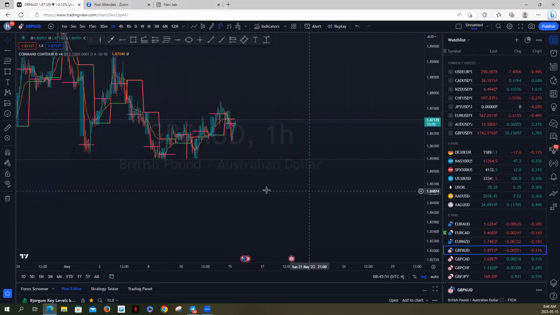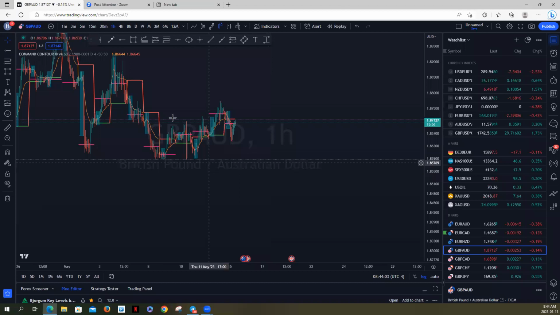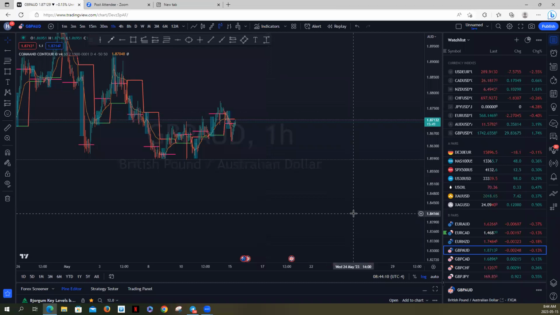So the way it basically works, it resets every day. Every 24 hours, there's a new ZAP zone that's created, right? That just establishes the concentrated area of price, and it helps us develop our target entries. It helps with your patience. It's the same way we've trained before, using the same command contour levels. Nothing has really changed. It's just that the ZAP zone gives us that extra, right?